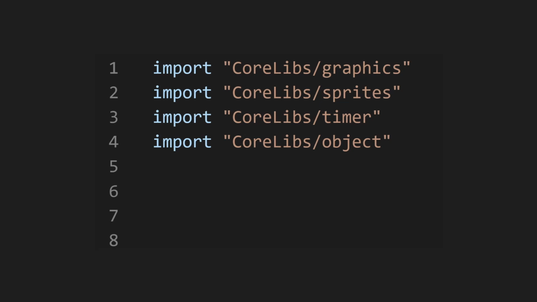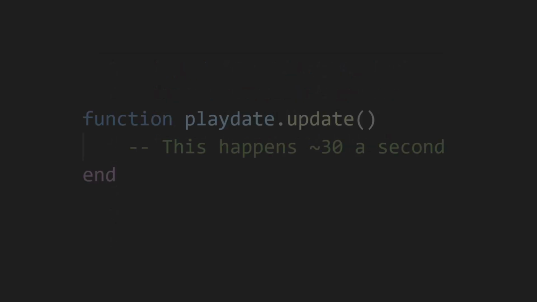I won't be going into specifics, but one important thing I want to cover is the update function. Whatever is in the update function gets called every frame, so by default, that's about 30 times a second. In most games, this is going to be the heart of your game logic. This allows you to execute game logic repeatedly instead of having it run once and be finished.